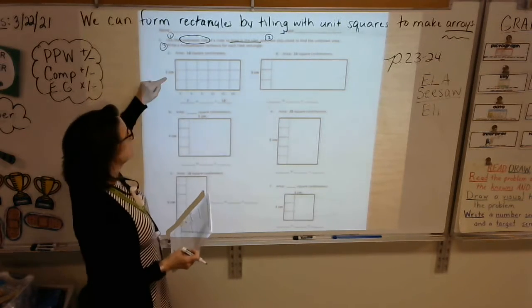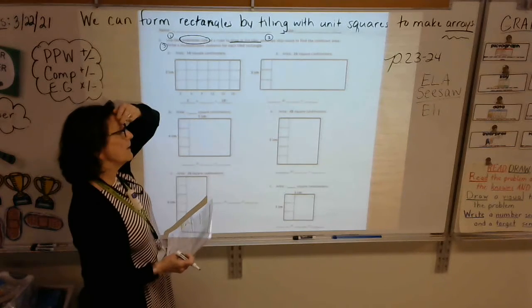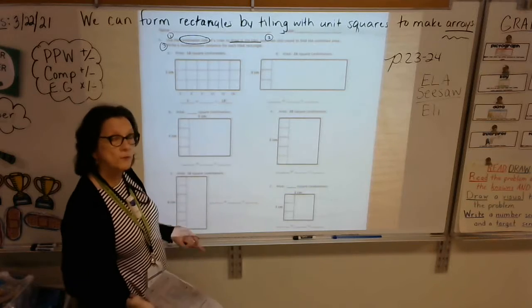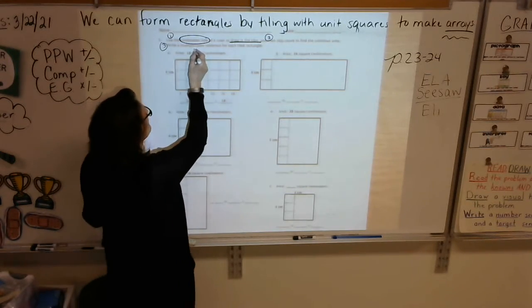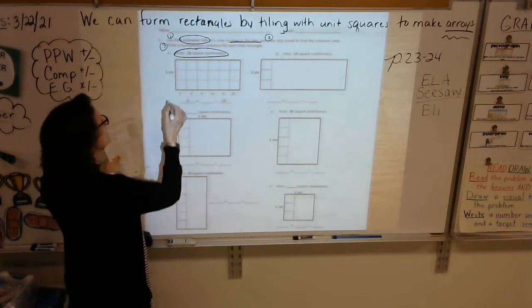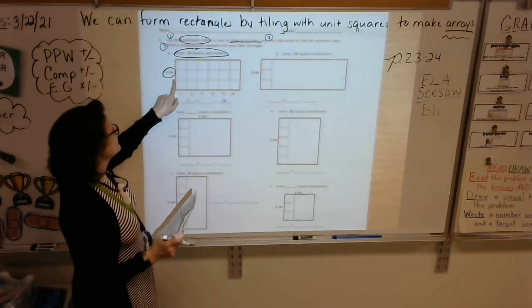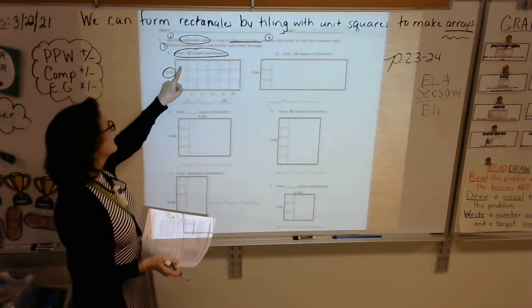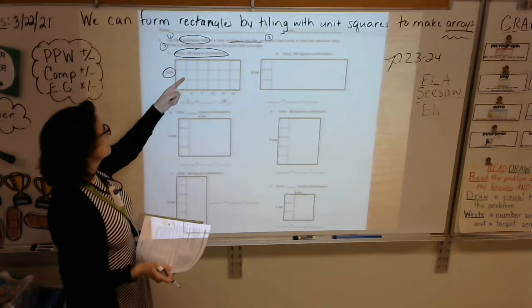Okay? So if we look at the first one, it is almost done for us. And while these are problems, they're not really word problems, there are a couple knowns they're going to give us in each problem, so we're going to circle those. On A, it says the area equals 18 square centimeters, and our other known is 3 centimeters. That's this side that they give us. And you can see it's 3 centimeters because remember we can count the tiles 1, 2, 3, 3 centimeters for that side. Now they have shown us the skip counting.